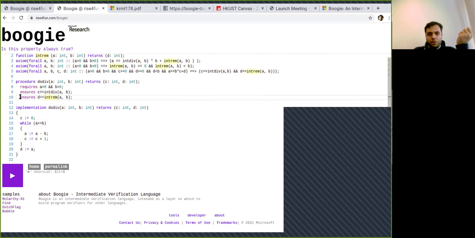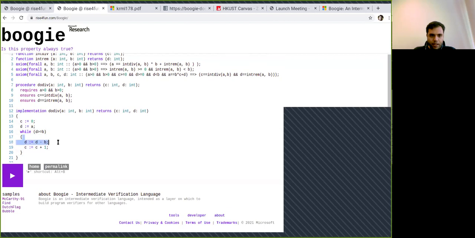So in order to avoid this kind of confusion, it's just better if you don't change A and B. So instead of that, let's just work with D. I just let D be equal to A, and I say while D is greater than B, make this, and then I will not make this one, right?